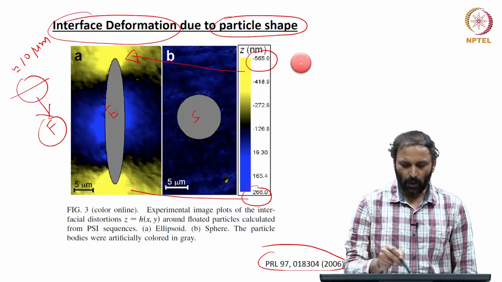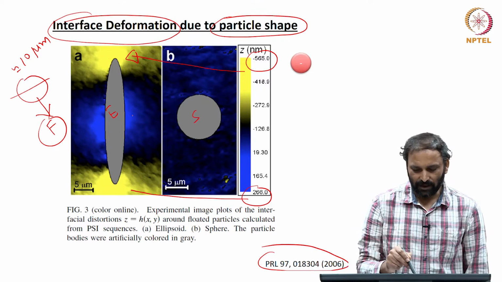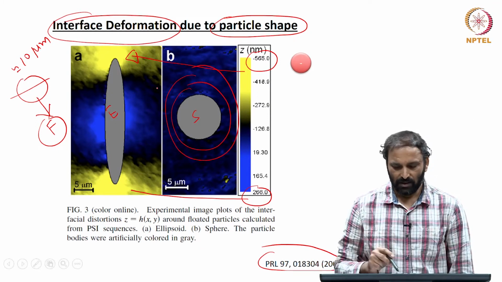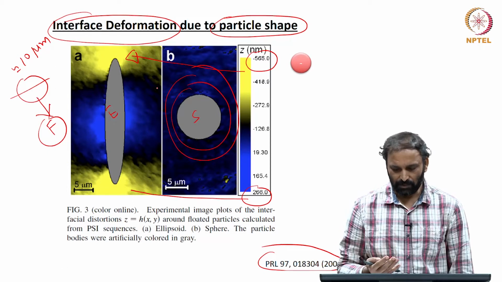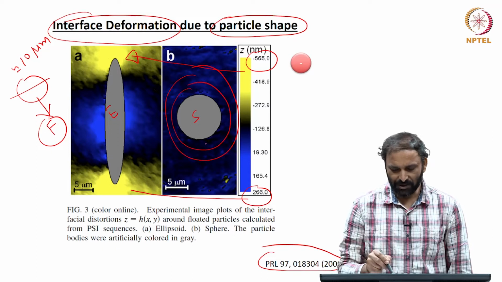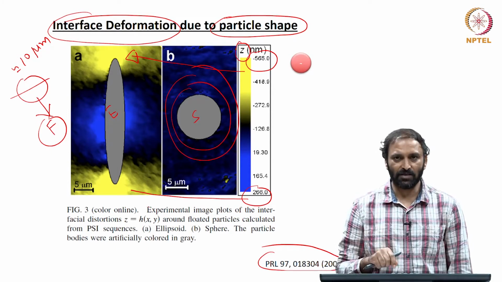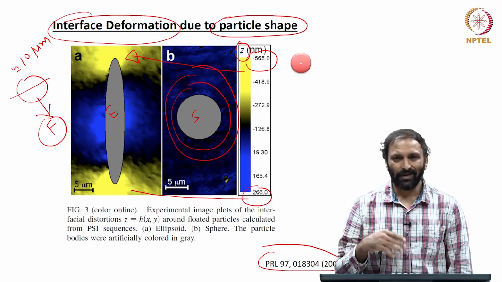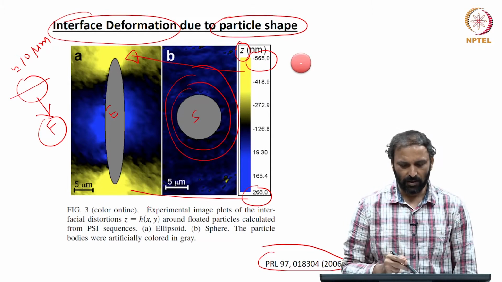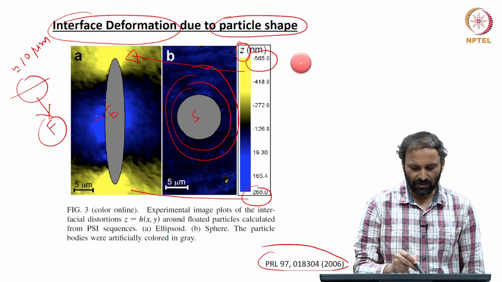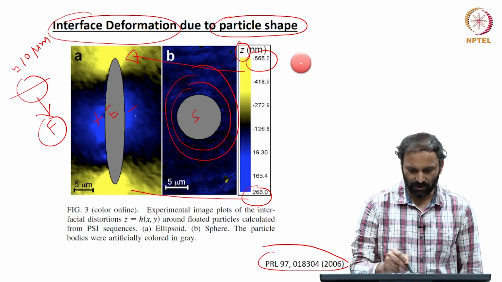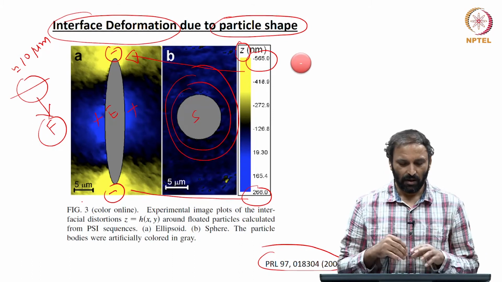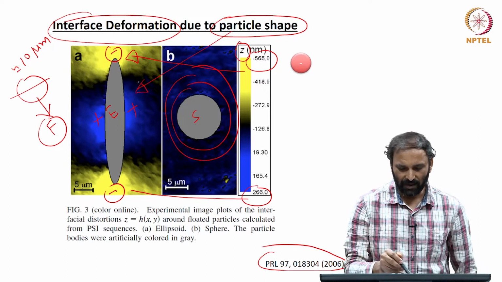So if you look at this spherical particle case, no matter where we are around the particle, the interface deformation appears to be symmetric. That means in this case it is always a positive value of z. That means in the case of spherical particles, the interface would either be elevated or depressed depending upon the nature of the particle that we are considering. However, if you look at non-spherical particles, the value of z is positive here and the value of z is negative here. That means there could be interface elevations as well as depressions around the particle when the particles are elliptical in shape.